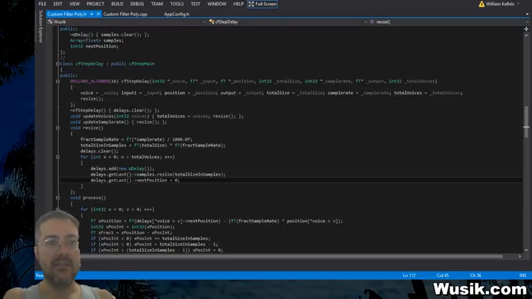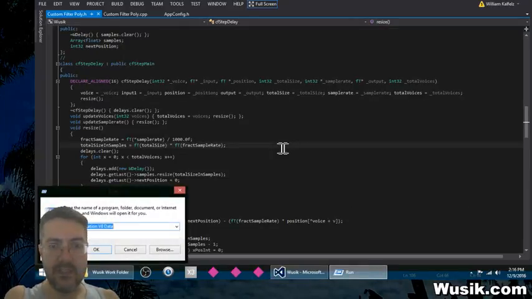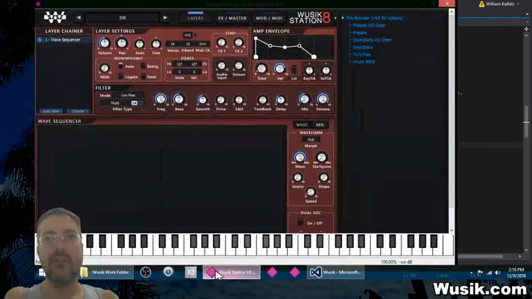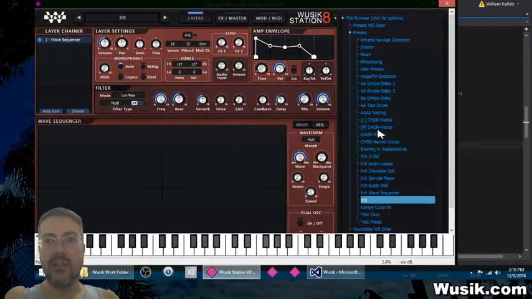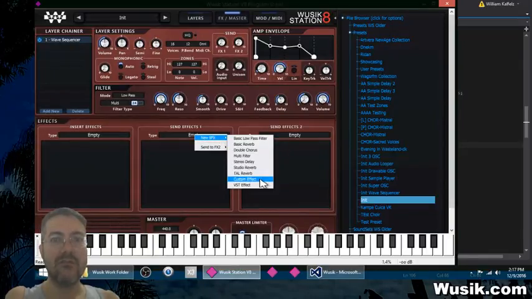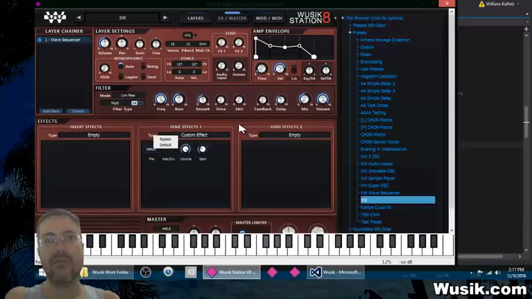Okay guys, so starting another video. What I'm working on today is I'm doing two things. Let me quickly show to you. I'm working on the custom filter, and also I added an option now for a custom effect. And the custom effect, you can create your own effects based on the same script as the custom filter.